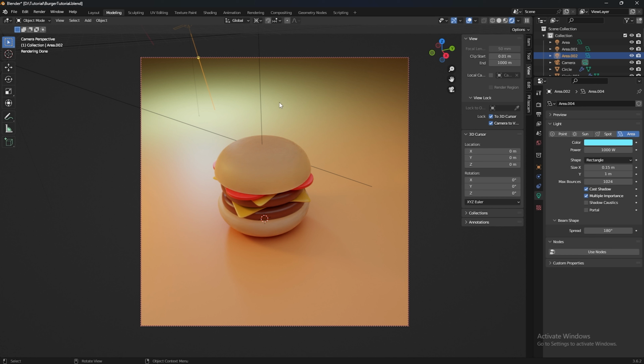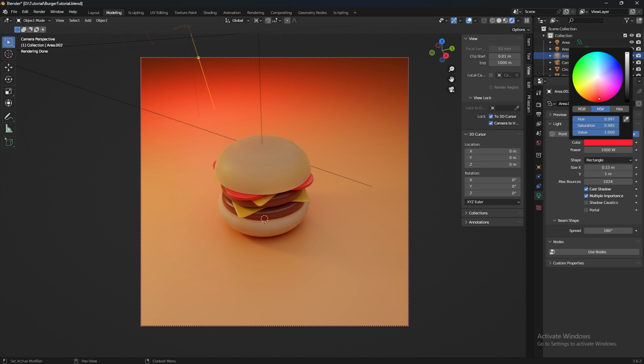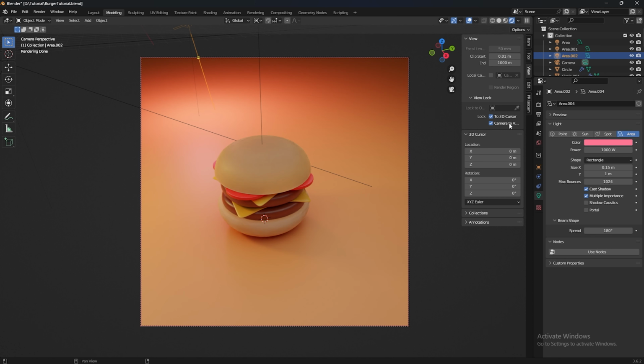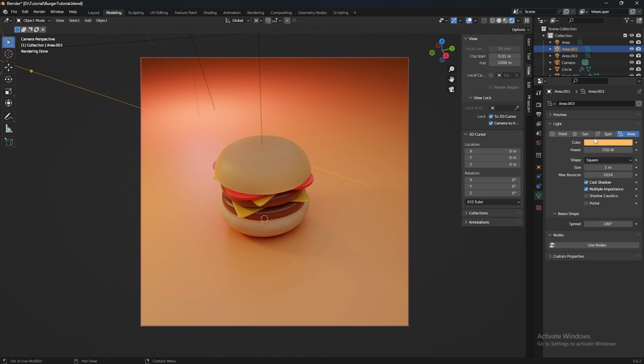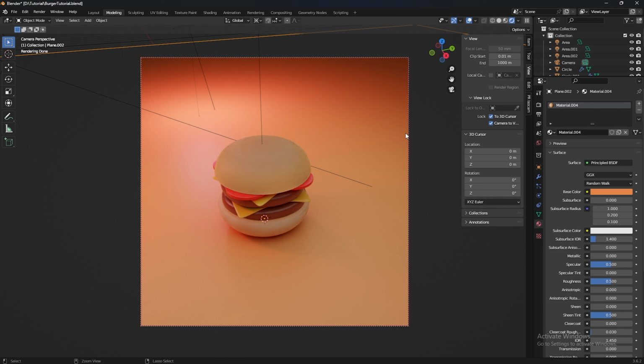Currently it looks like it belongs to the background, it doesn't have that 3D effect, so let's give it a 3D effect. Let's give it that color, pinkish red is good. And let's give this another color to give it a sign right here. Maybe let's increase this strength to 300. Okay, Control S to save.